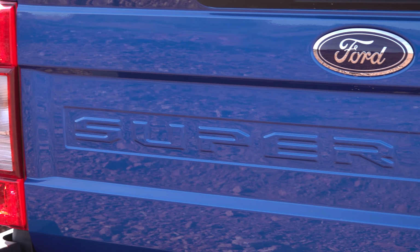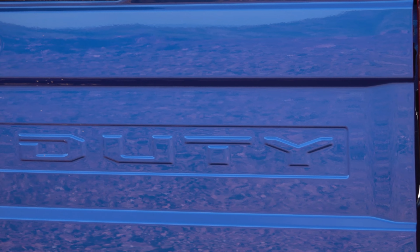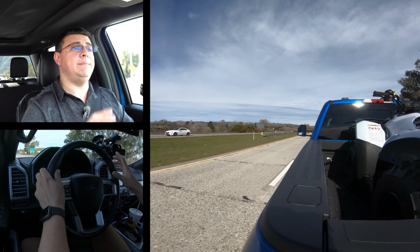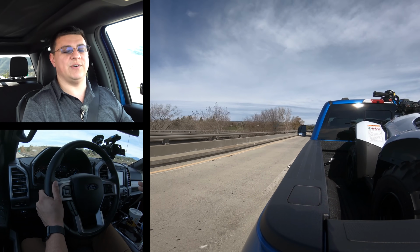But the difference is going to be an awful lot smaller than we see in the Ram 2500 to PowerWagon conversion. That's because, again, as I said before, Ram had a very different mission in mind with that vehicle. Now, the upside to that for the Ram 2500 is that it's going to make it an awful lot more comfortable if you're really blasting down gravel roads or those roughly paved roads for hours at a time.